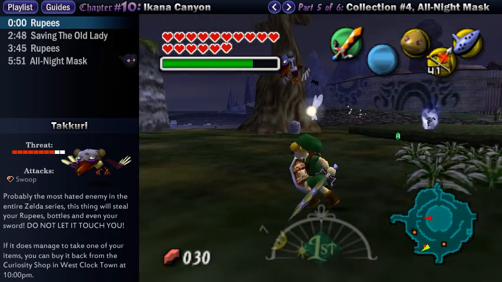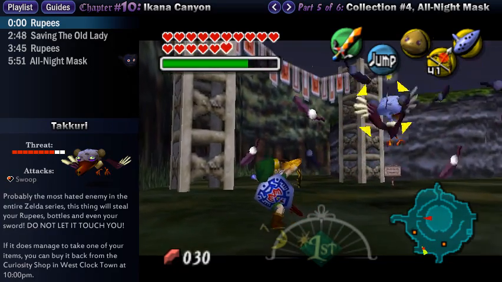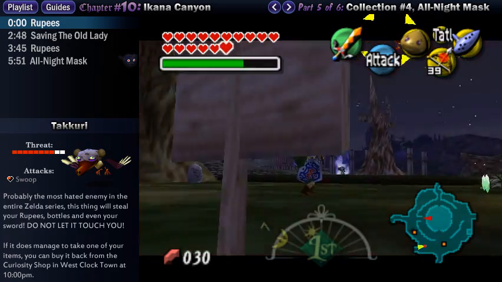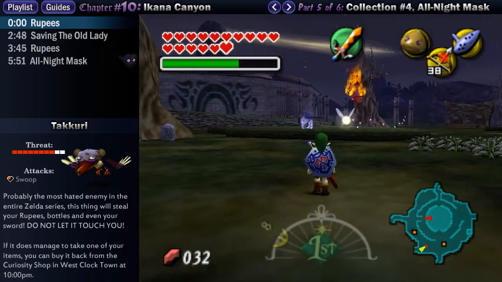Now you may want to strafe so you can make it fly away from the tree with all the bad bats. You can actually purposely move it to where you want it to go, so that way you can move it away from things that are dangerous to you. Now when defeated, it will drop an orange rupee, which is worth 200.